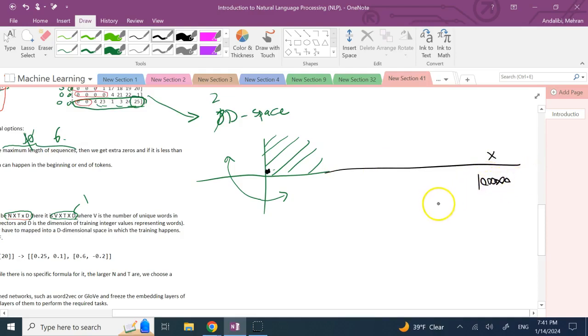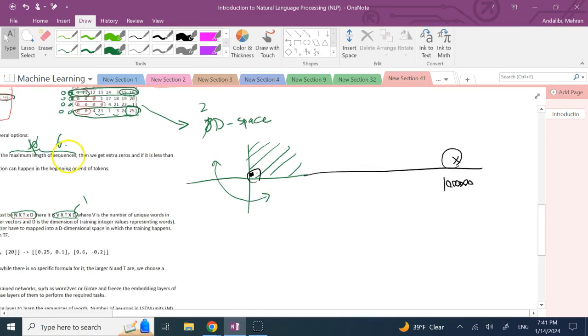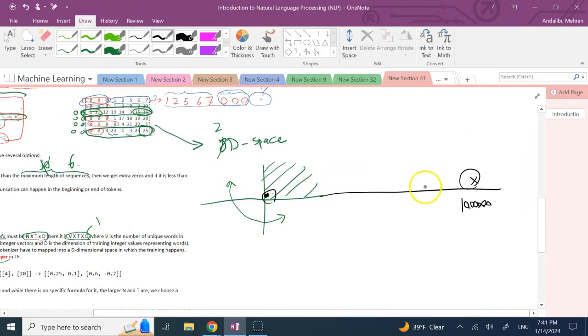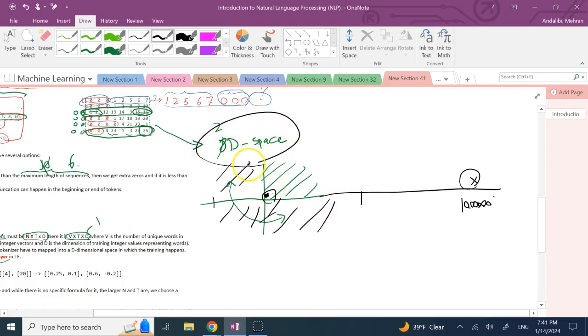And these words are going to be far away from each other, although meaning-wise, this word and this word could be close. So one thing we need to do is to squeeze this space a little bit further down, bring the scale down instead of 0 to 1,000,000, bring it to some smaller scale, 1, 2, and use all of these subspaces or quadrants of this multi-dimensional space.